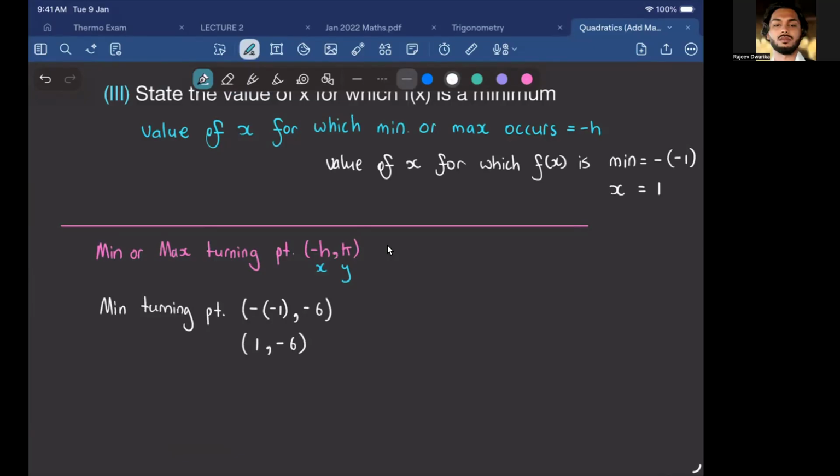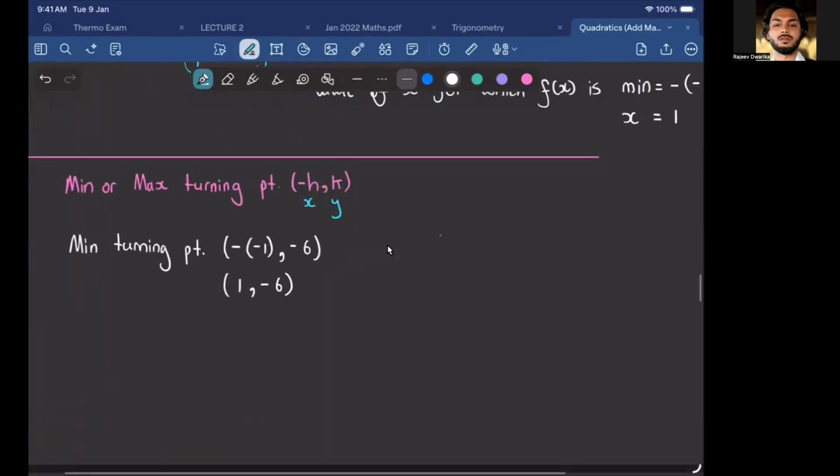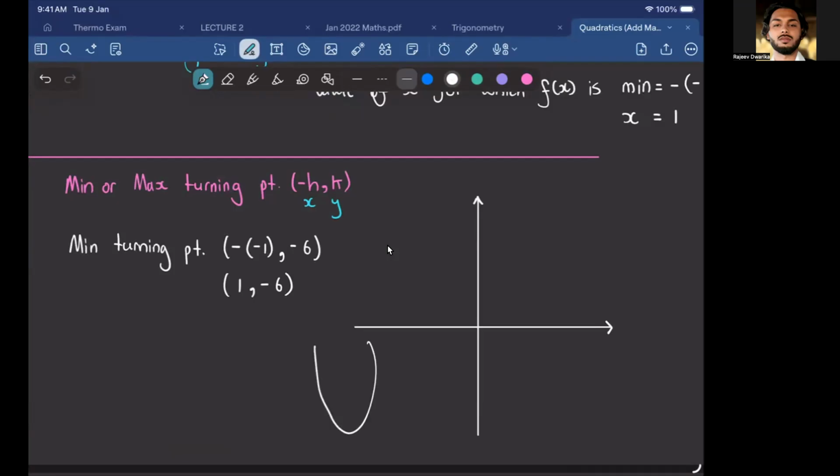So guys, I am going to do a very rough sketch of the graph, and it will make so much sense. Now, guys, will this graph look like that or like that? 1 or 2? Yes, it would look like 1. So that's y and that's x. Cool. Now, we agreed that this will be the x value and this will be the y value. So let's try to locate our point.